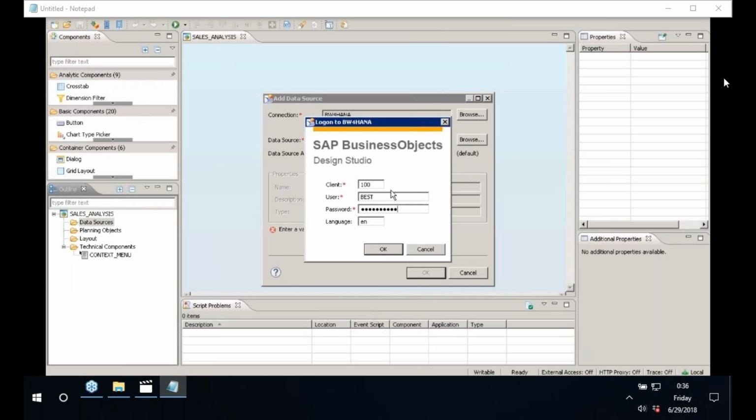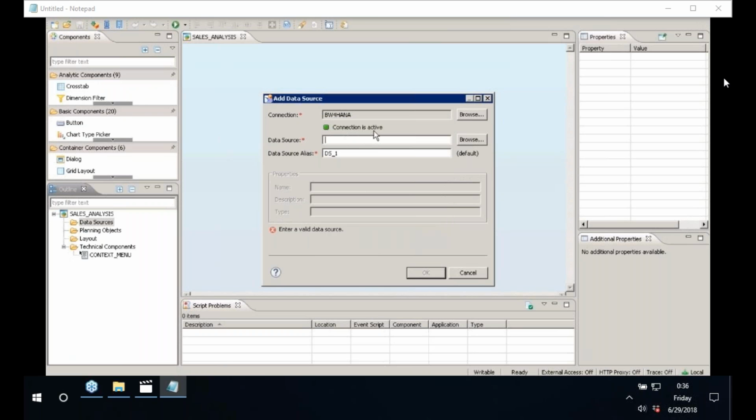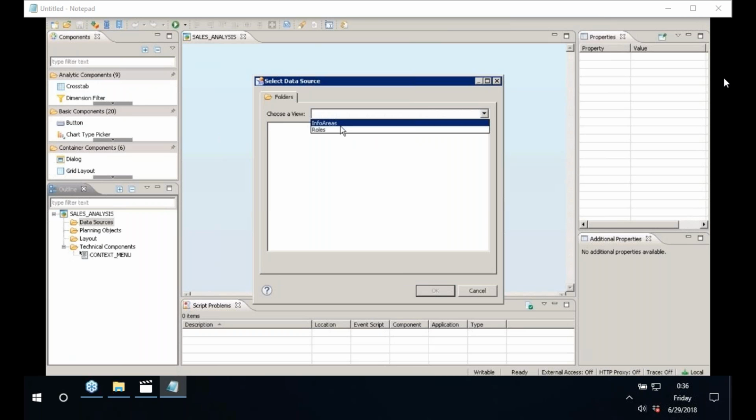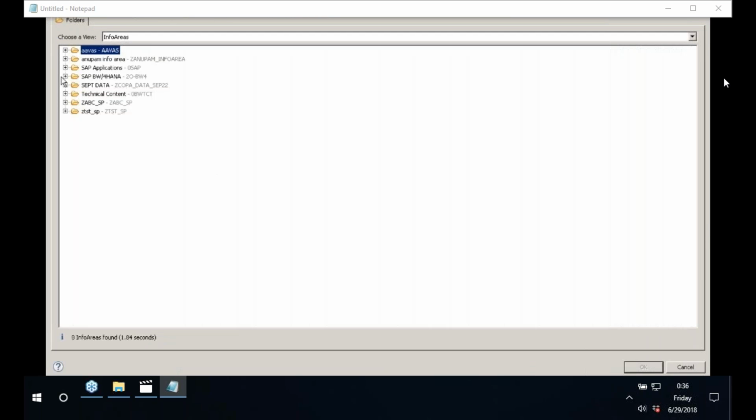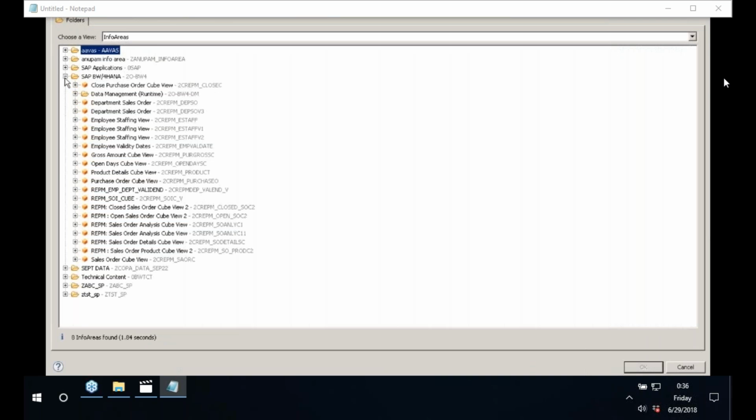So let us provide the username and password and click OK. Now once I click OK, the connection is active. Now let us click Browse. Here you can see there are different packages. Now let us expand any of the packages.